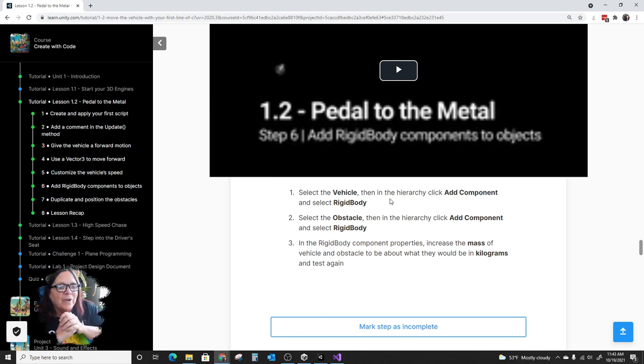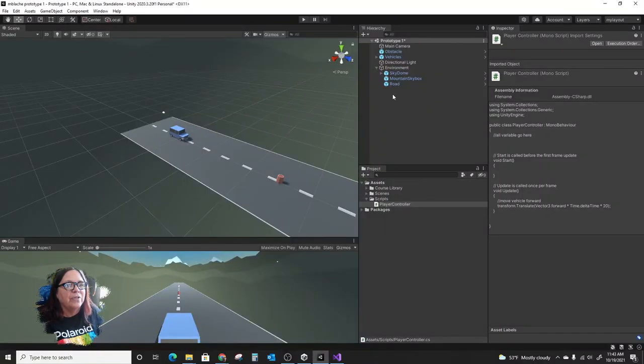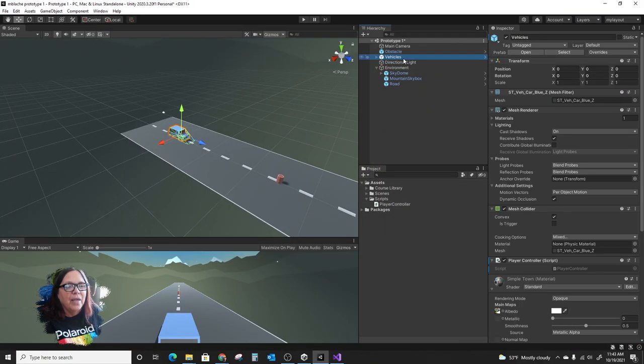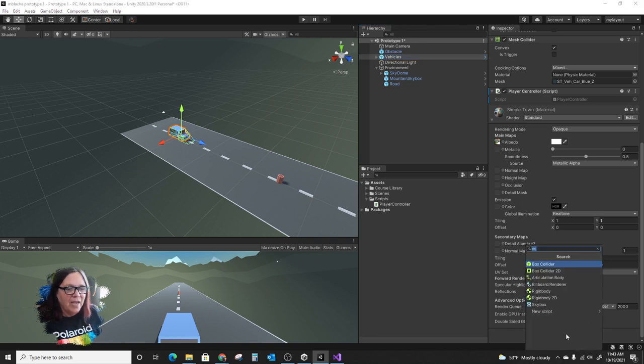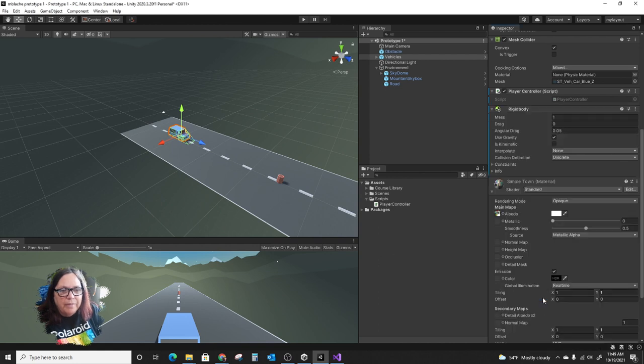Now, the other thing too is we want to include some size to them. And I'm going to go into a little bit more detail on that. So we're going to go to our vehicle, and down at the bottom, we're going to roll all the way down in the Inspector till you see the Add Component button. We're going to add the component, and if I type in RI, clicking on Rigid, R for Rigidbody, it should pull up the Rigidbody.